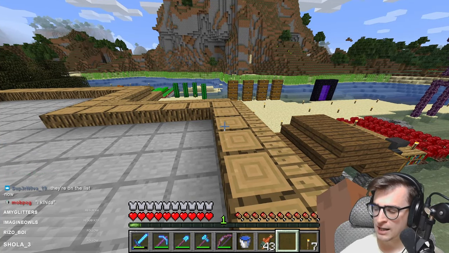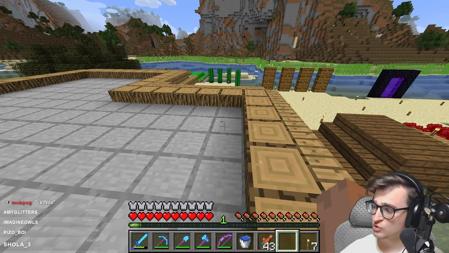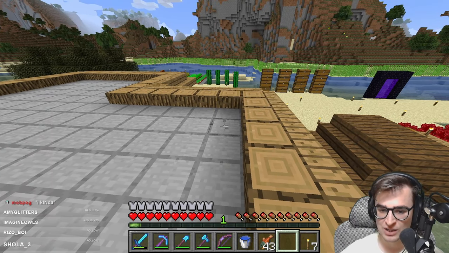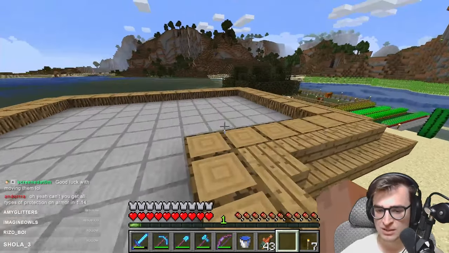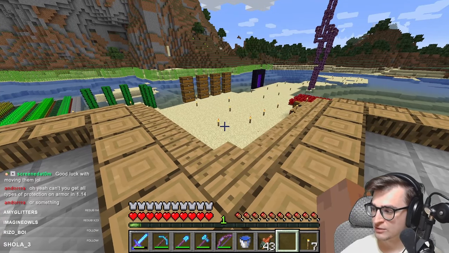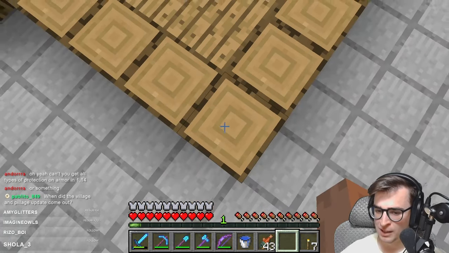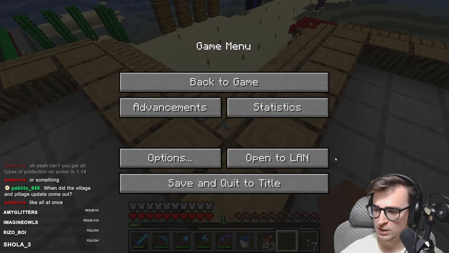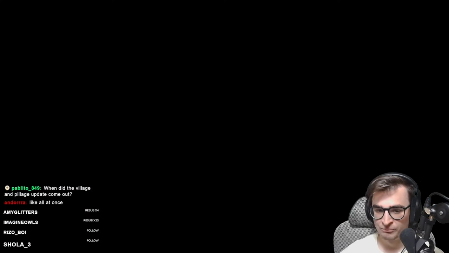The mansions were actually quite a few versions ago. But it does introduce raids. So that means that all those illagers that you would only previously find in the mansions are now in the raids, if that's what you mean. When did the Village and Pillage update come out? I don't know, actually. I guess while I'm updating here, I'm going to make a backup and I can check, actually.